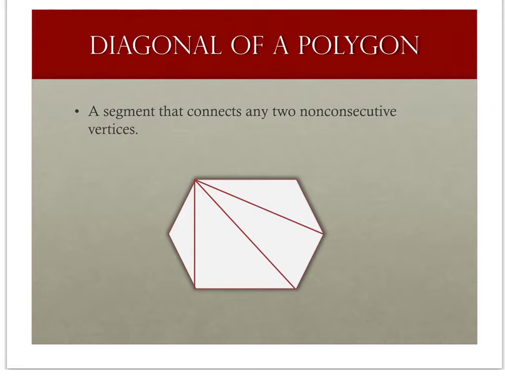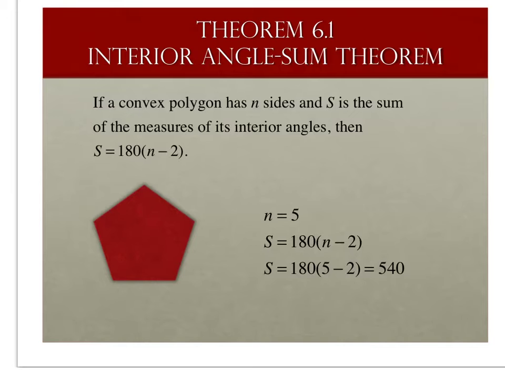So the way we figure out the sum of the measures of the interior angles of a polygon is based off of the triangles that we can create by the diagonals we can draw. In a six-sided figure, we can draw 3 diagonals, so there are 1, 2, 3, 4 triangles created. So 6 minus 2 gives us 4, and 4 times 180. So that's what we're going to use. So we go to the next slide.